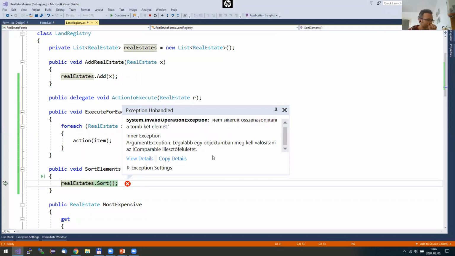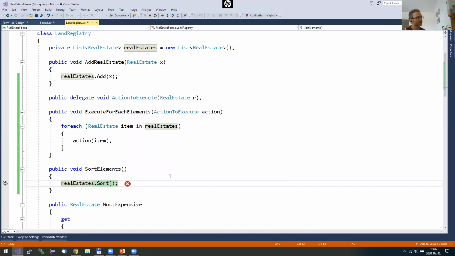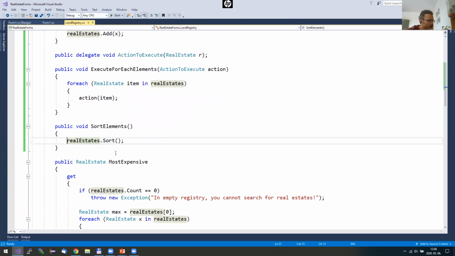The problem is that this poor sort method doesn't really know how to order our real estates. It doesn't know if real estate should be ordered by name or by price, whether in ascending or descending order. So this is something I should declare.